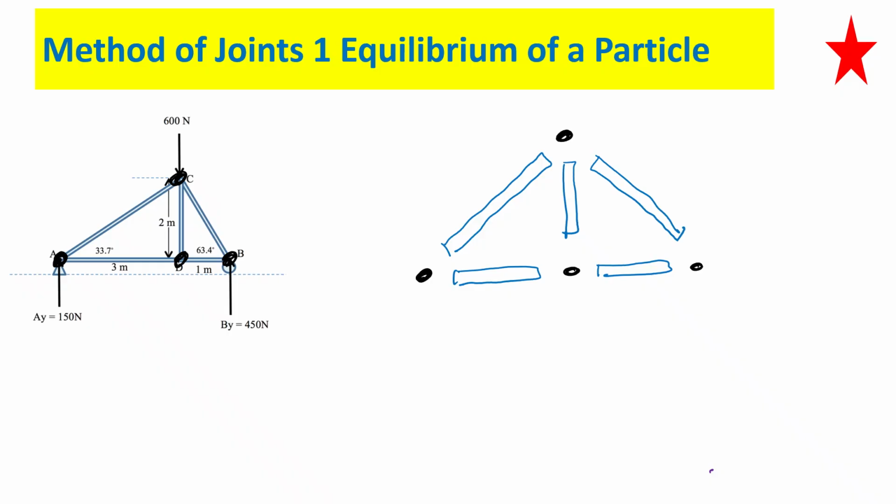Okay, so I assume all the truss members are under tension. So tension means what? You have tension like this. If there is a tension like that, always from the joint towards the member, the arrow is going out. Am I right? So this one arrow going out, and this one also arrow going out. They all have arrows going out. Then only everything is under tension. Make sense?